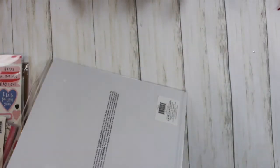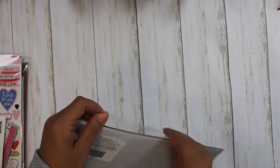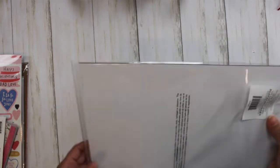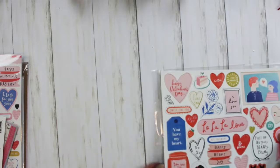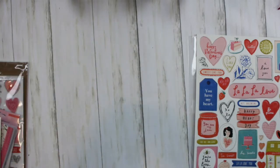So I got the chipboard, and I have watched a couple of videos of people ordering the new La La Love Valentine's crepe paper collection, but the chipboard is just so gorgeous. Gorgeous with a capital G. Of course, I have to have the whole collection. I have to get the stickers. I'm going to open the stickers so we don't have the glare and we can see them better in person.